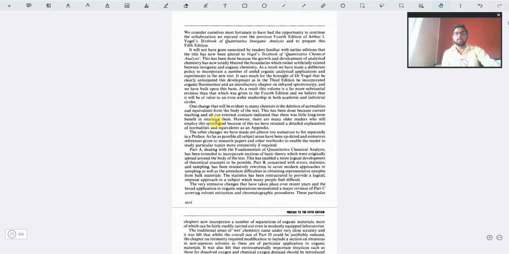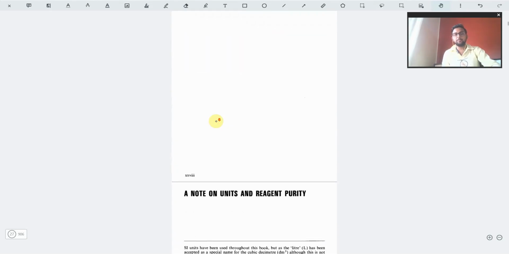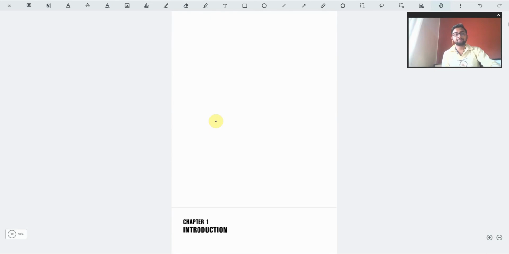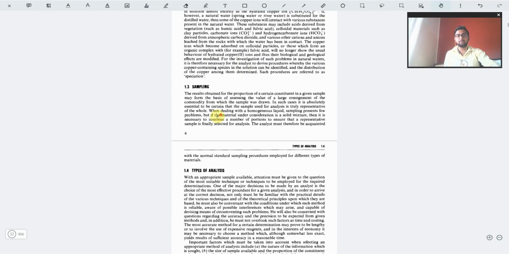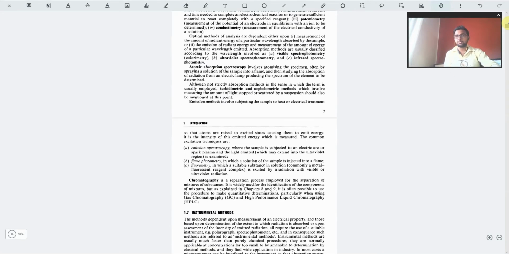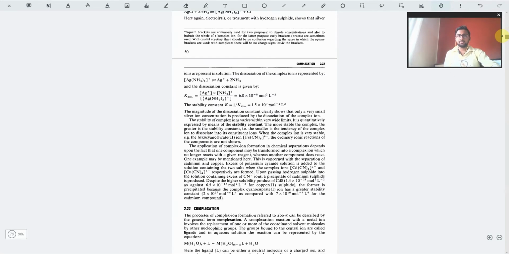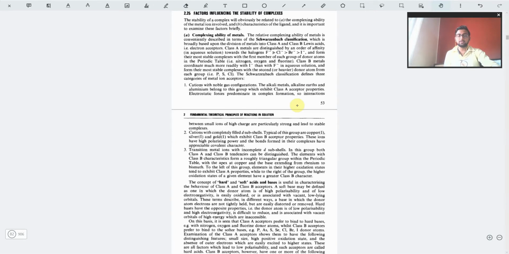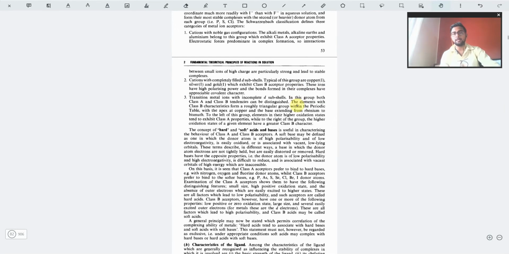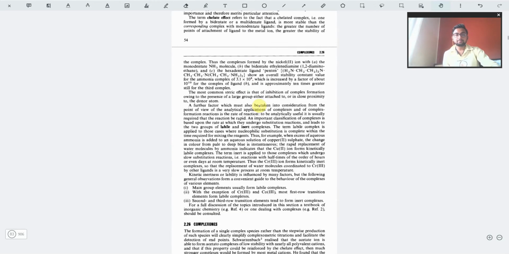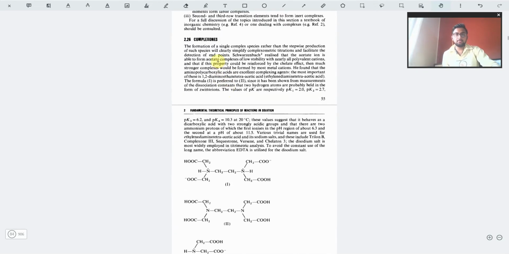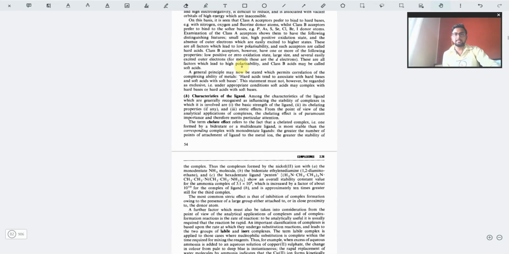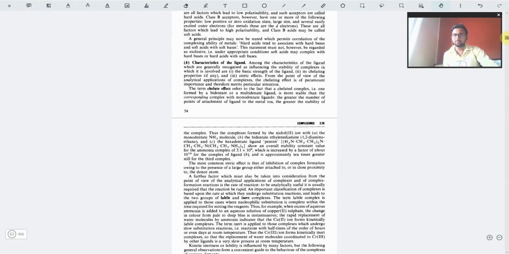Okay, and now prefaces are given, so I won't be explaining the preface obviously. So let us now look at the chapters and see what techniques are given. Let us move on from the introduction to some good chapters, so that it will be easy for us to judge whether this book is good for study or not. So you can see that this chapter is basically complexones. Let us move on to some other chapter.